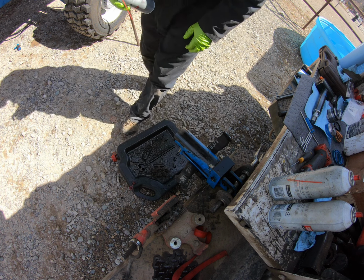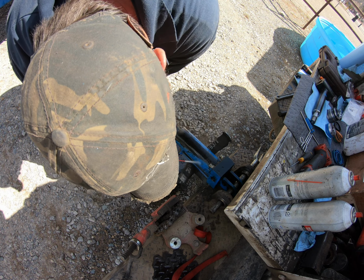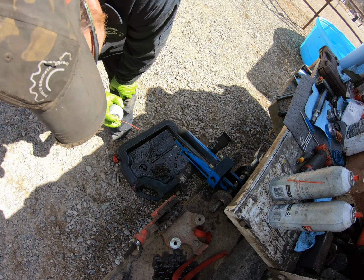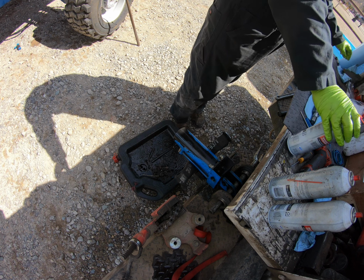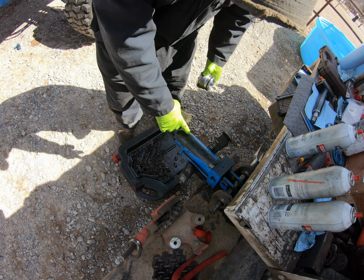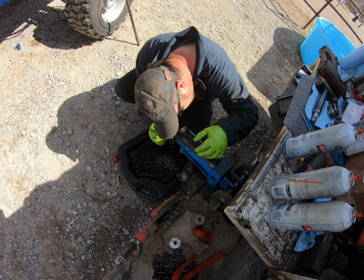Just spraying all the ports out. Spraying the barrel out real good. And then where the O-ring sits in here, just want to clean that surface up just a little bit.